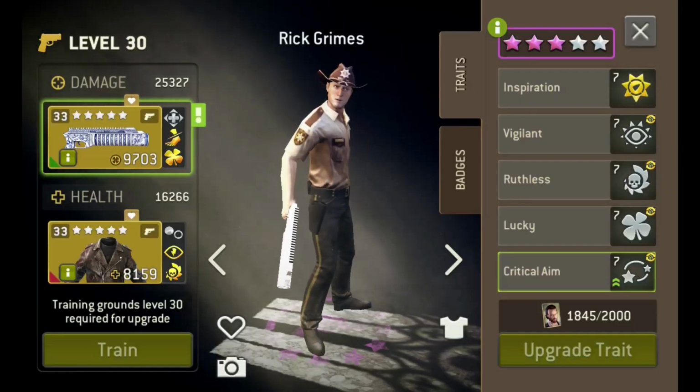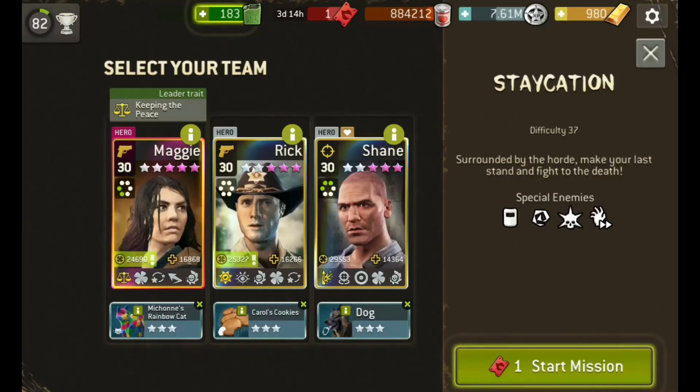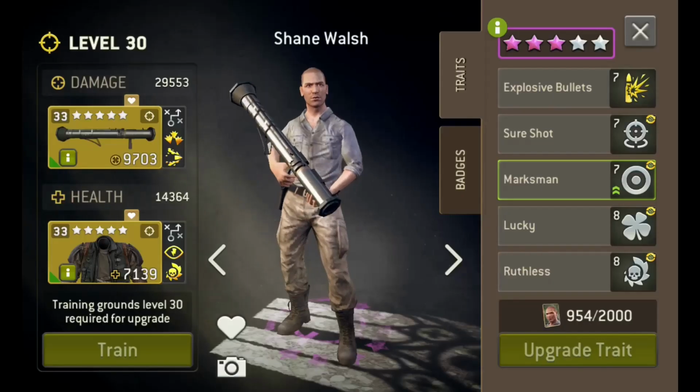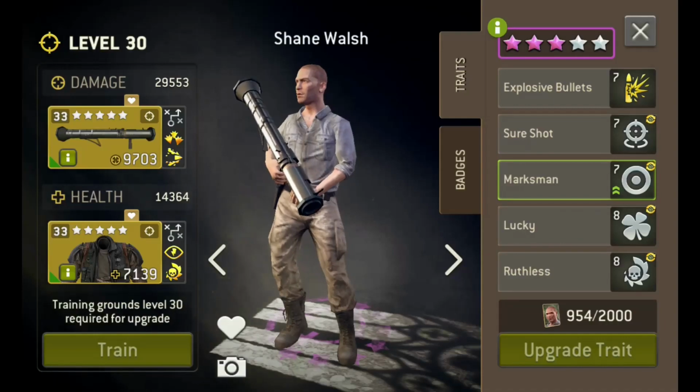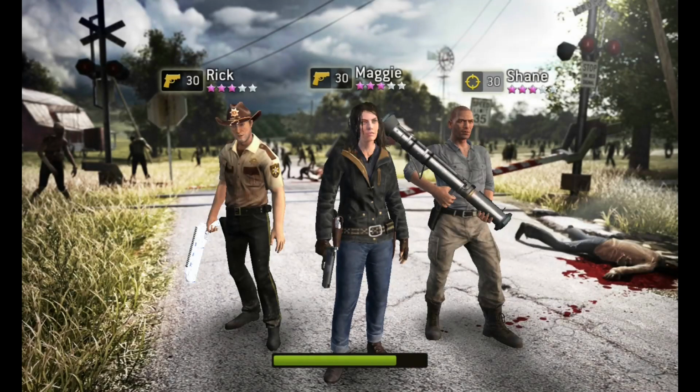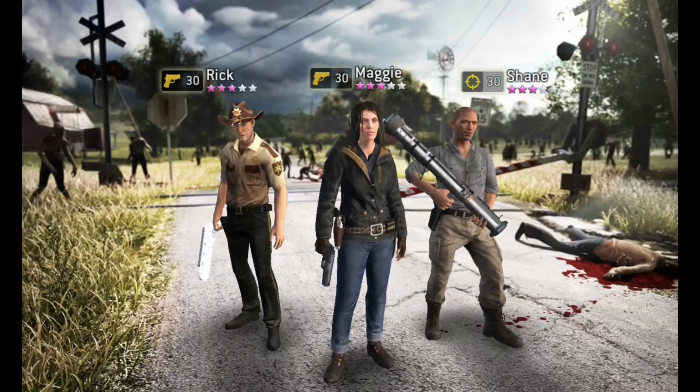We'll go with the combat teacup. And then Shane, his old buddy, is coming back with the old Blaze Guard. We're looking to explode some heads. It's got an area of effect as well. I think this should be an interesting, fun little team.